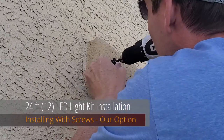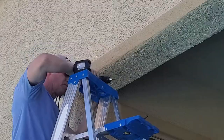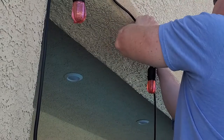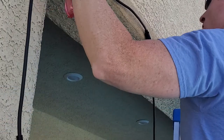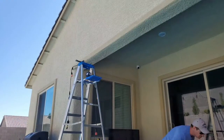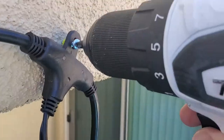The second way to install the light kit is with a screw, and that's our option. Just a heads up — we install the second light to our first location; the first light will be on the inside of the patio near the window, same for the last light. Pull the light to the location you want, mark it with the drill, drill the hole, hammer in the anchor, and screw in the light. Two down, ten to go. I'll fast forward through this part — same technique: pull the wire, mark your location, hammer in the anchor, attach with a screw.